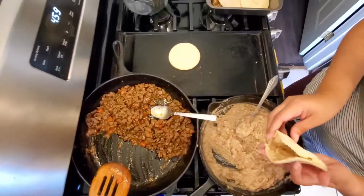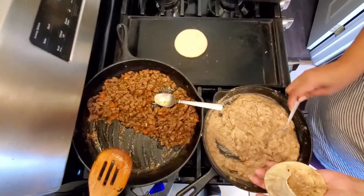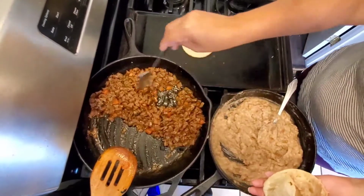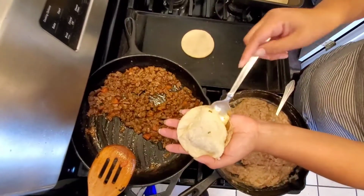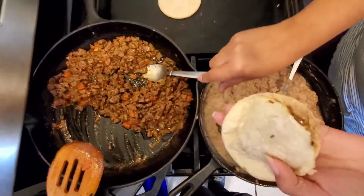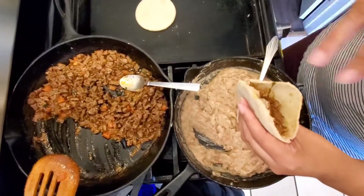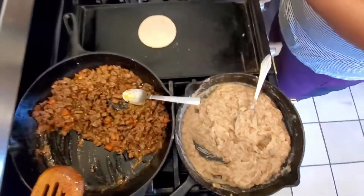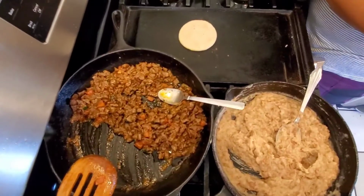So here we are. We have the beans in there. I need a little more beans in the bottom. Like so, and then again, my guisado. Like I said, as much or as little as you want to put is up to you. So when I'm done with all this, I'm going to show you how we plate them. And if you want to put sour cream in here, you also could, or salsa. It's whatever you want to do, and people do them with different kinds of guisados. But this is what we have today.